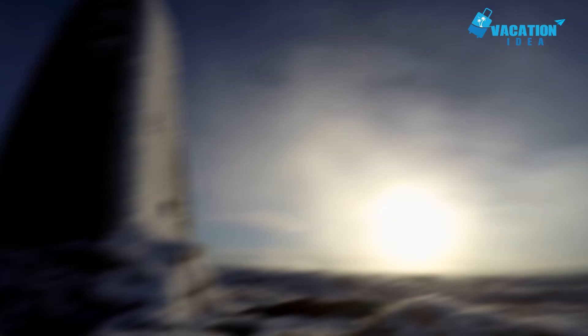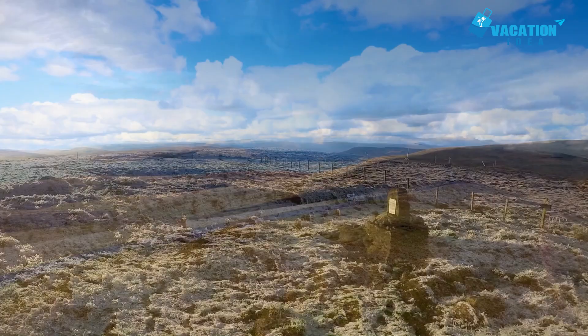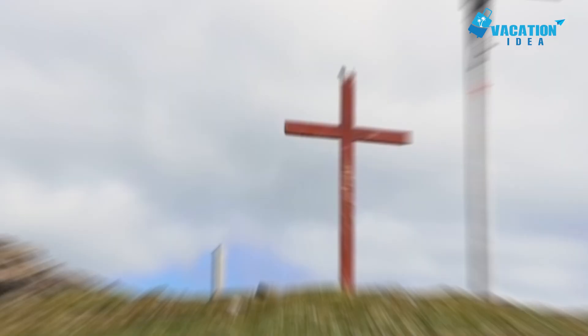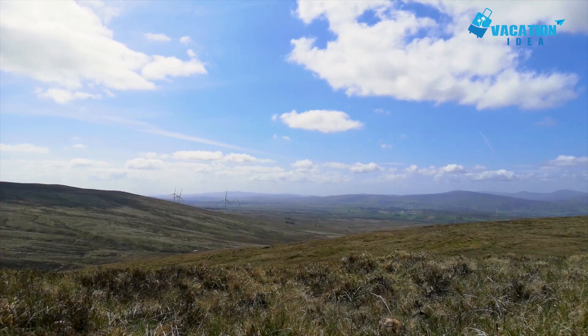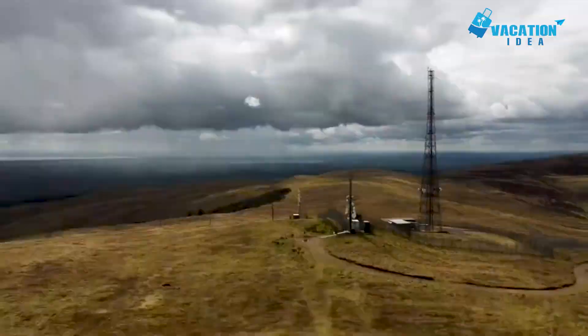At number 4: Sliabh Gallion. In County Londonderry, on the eastern flank of the Sperrins Mountains, is a mountain rated as an area of high scenic value by the Northern Ireland Planning Service. Sliabh Gallion is a volcanic plug with two peaks, rising suddenly from an otherwise flat and lush landscape of spruce forest and small farms delineated by hedgerows and dry stone walls. The highest point is to the southwest at Glenrua Mountain and Tintagh Mountain at 528 meters. You don't need to be any sort of mountaineer or hiker to surmount this peak, as there's a car park near the summit.